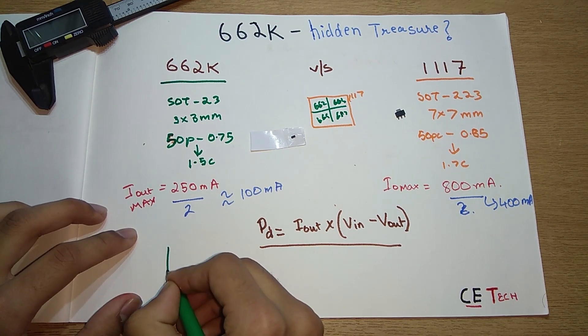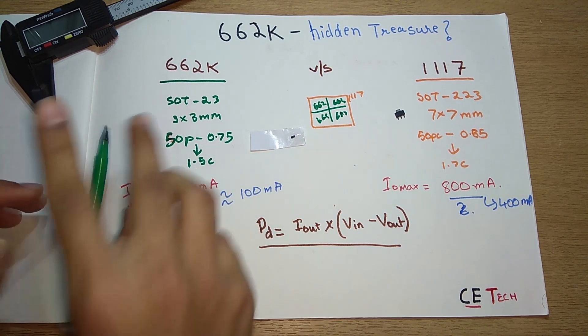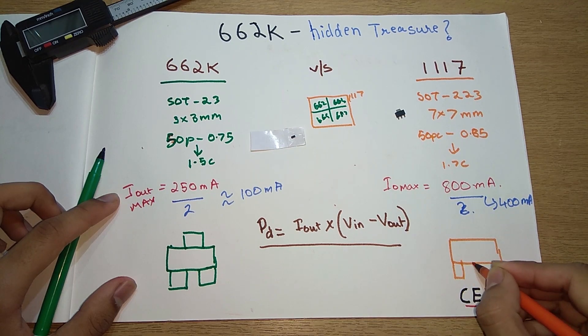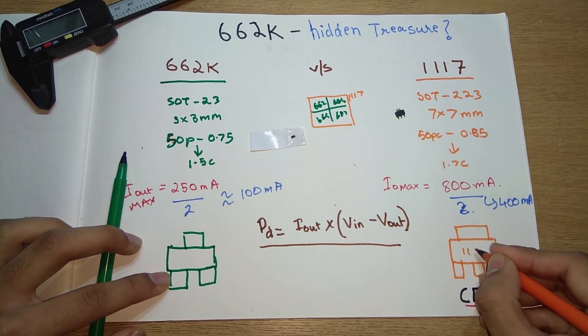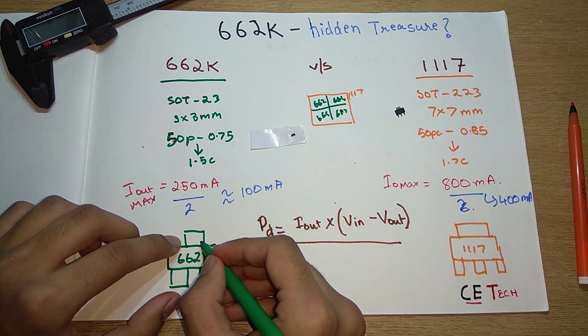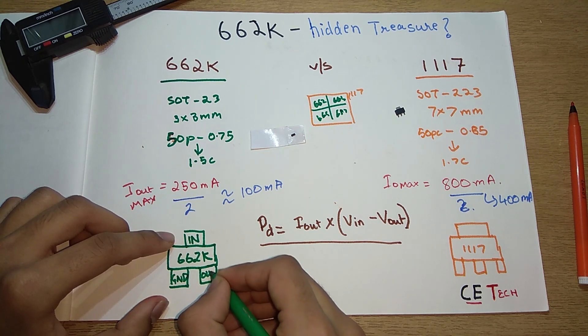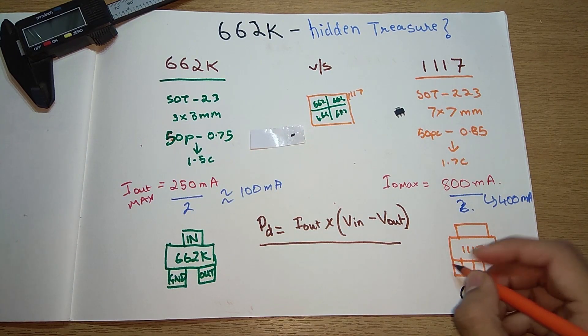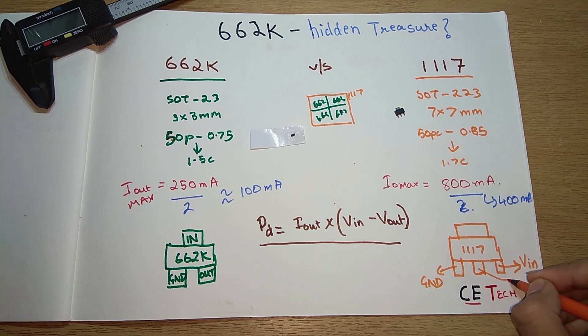Talking of terminals, let's see the basic pinout. The 662K is like this with three tabs, whereas the REC 1117 is like this with three terminals at the bottom and one tab at the top. This is the 1117 and this is the 662K. The top terminal is the input voltage, this terminal is for ground, this one is for output voltage. For the 1117, the first one is ground, the last one is the input (V_in), and this one is V_out. These are the pinouts for the individual chips.